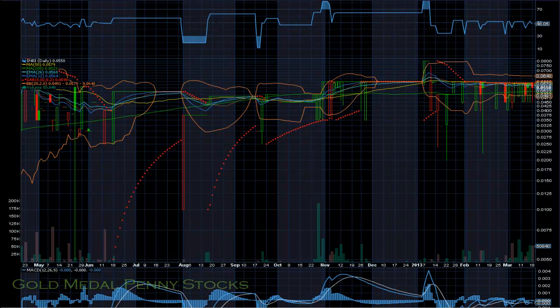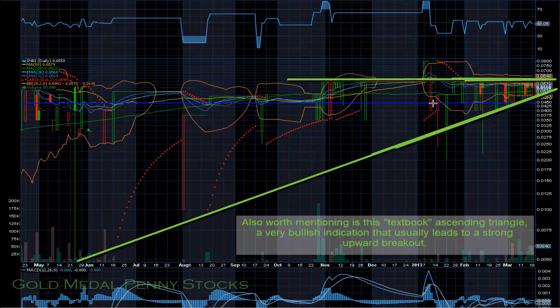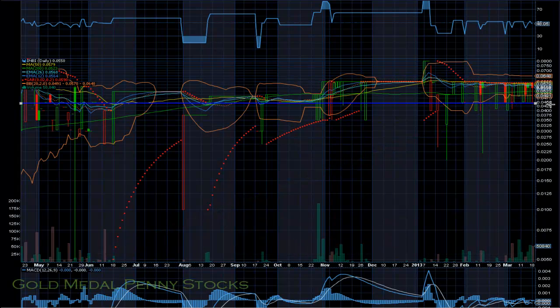Down here on our daily charts, we have some really strong support right here at the 0.04 mark, 0.045 perhaps. We've been bouncing off of that for quite a while. Seeing a lot of support on that. I'm not expecting that to break anytime soon. The only records of any recent breakthrough of that line have been back here at the beginning of the year, and it was two little flukes where we opened way low and then closed above the support line anyway. Volume-wise, it's been picking up a lot lately, which you'll see, according to our accumulation, has been a really good sign. Shares have been held onto by investors, and that's always a very exciting thing to see.